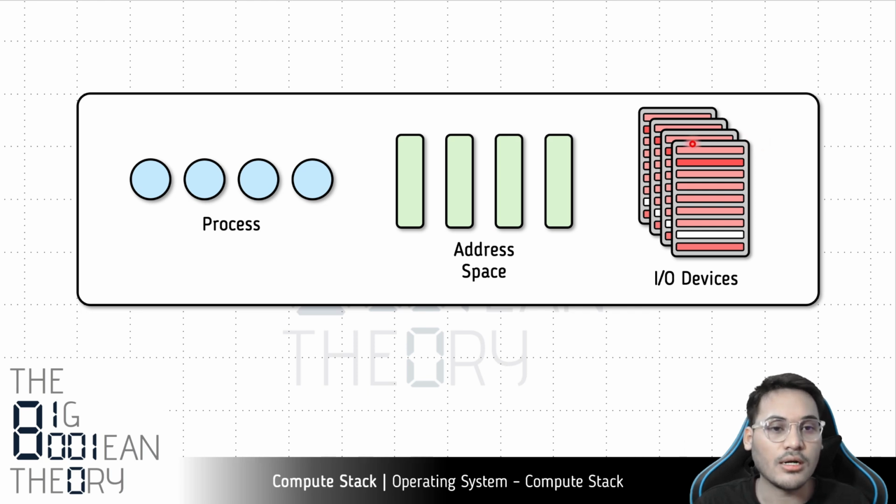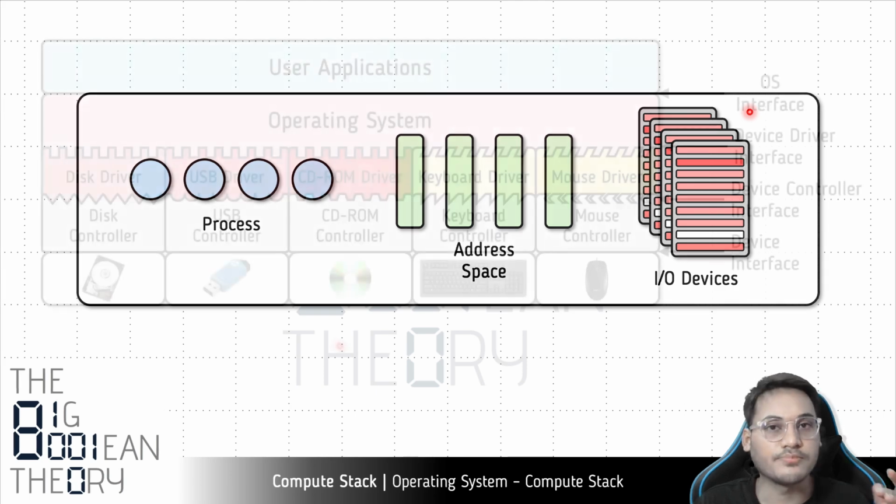As you can see, this is a set of registers, and as I said, for the operating system, the IO device appears as a set of registers, and since there are multiple IO devices, this picture shows the same. Now that we have understood the hardware interface of the IO devices, let us look at what the operating system does to manage them.